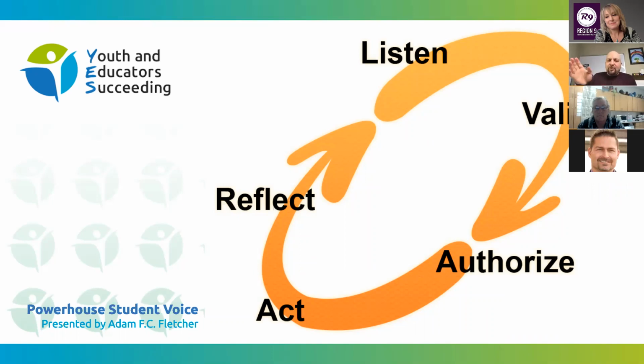Now, if you've been in our other sessions, you've seen this cycle. This is my cycle of engagement. And I pose it to anybody who really wants to go and do, I want to do this today, Adam. What do I do? What do I just take and do? And I'm going to give you 5 simple steps to do something with student voice. 5 simple steps. Voila! Step number 1, you listen to student voice.